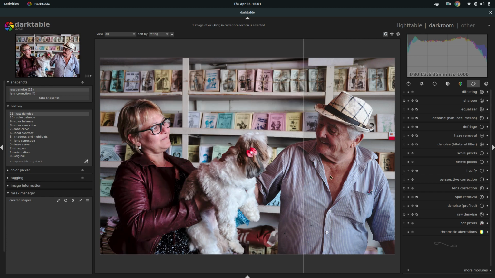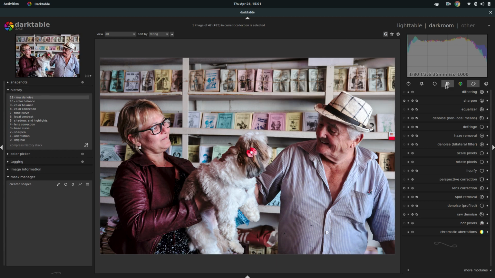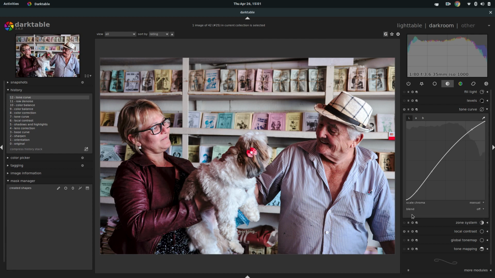And then you can perform some adjustment to taste beyond those that I showed here. Let me remove that. And for instance, in this image, I would probably change that from automatic to manual. And since I added contrast to the colors, I would probably reduce this a little bit.